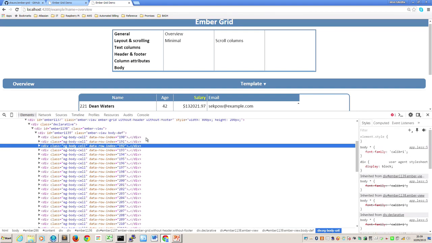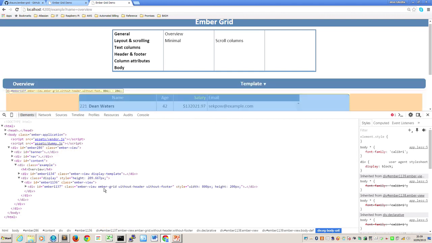Yeah. There we go. So this is within the body. You can see each of the rows here that's been rendered. And then those are being reparented into the grid itself when they're needed and being put back in here for storage when they're off screen. And because this whole section is hidden, we never see that on screen.